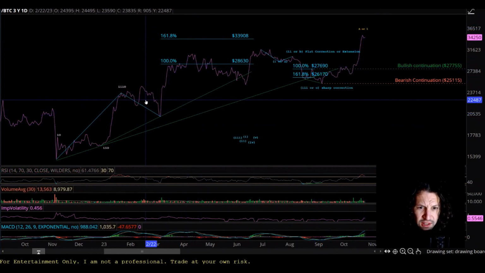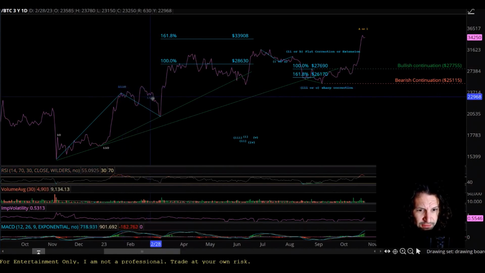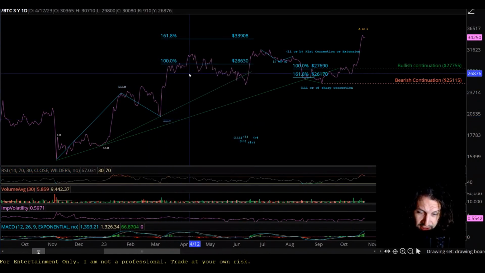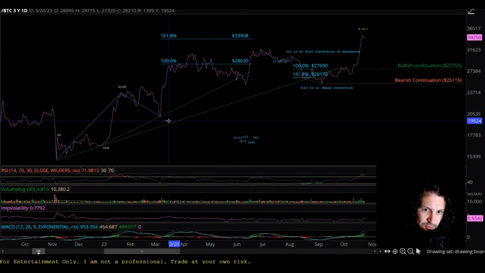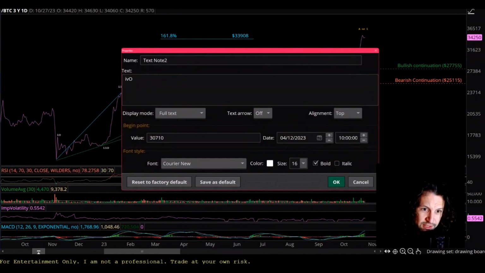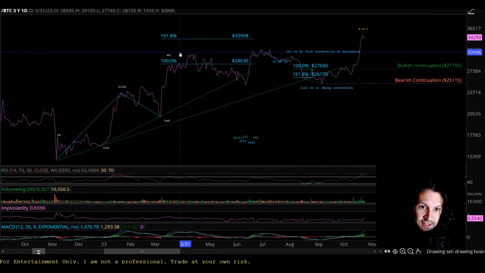Now we're looking for a complete 5-wave count if we're going to be counting a motive count, which has 5 waves at this degree, at the minute degree. And so we're going to go through here. We're going to start labeling wave 4. We're going to duplicate this mark, and we're going to go up here, and we're going to call this the top of wave 5. And actually what that does is that moves this, that's in the wrong spot. This goes here. There's 5 waves in a motive wave.